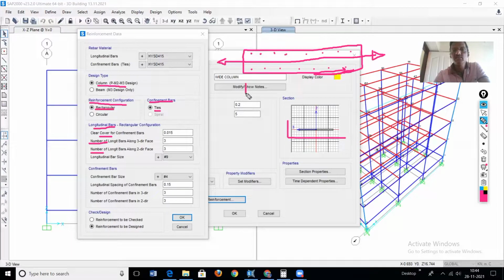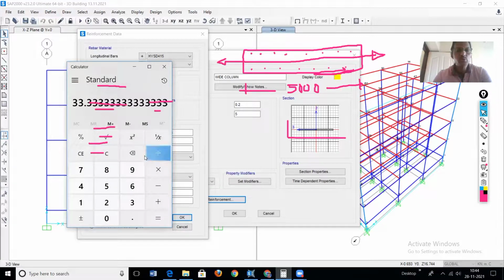This length is 5 meter, that is 5000 mm, and the spacing is 150 center to center. So how many bars are coming?